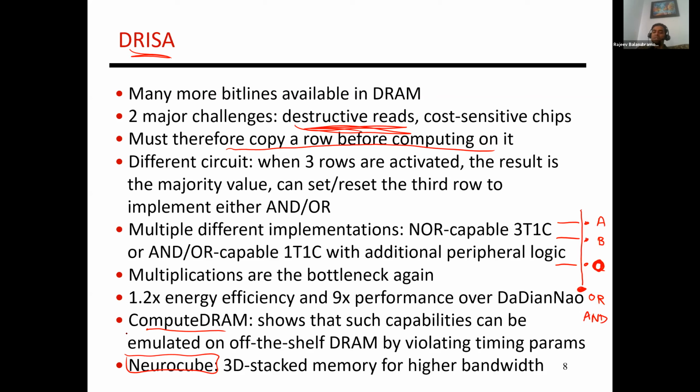And then, of course, there is the other approach that says that you can have 3D stacked memory, just like in a hybrid memory cube, where you can put computation close to memory that lowers the memory wall. And so the NeuroCube paper, which I think was ISCA 2016, essentially showed that there's a pretty good benefit to be had there.